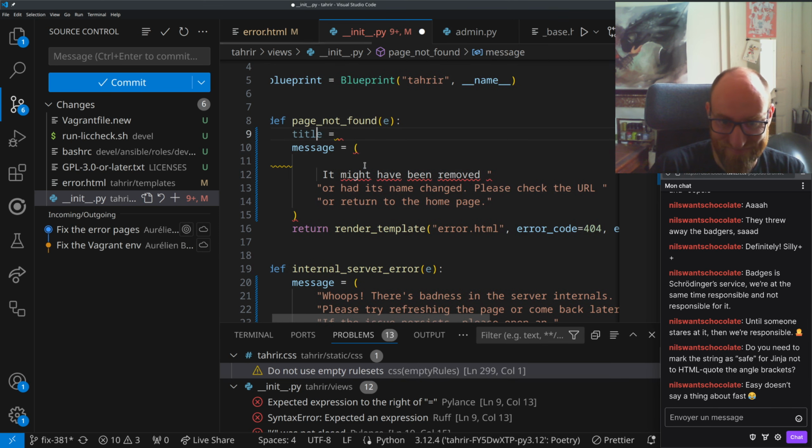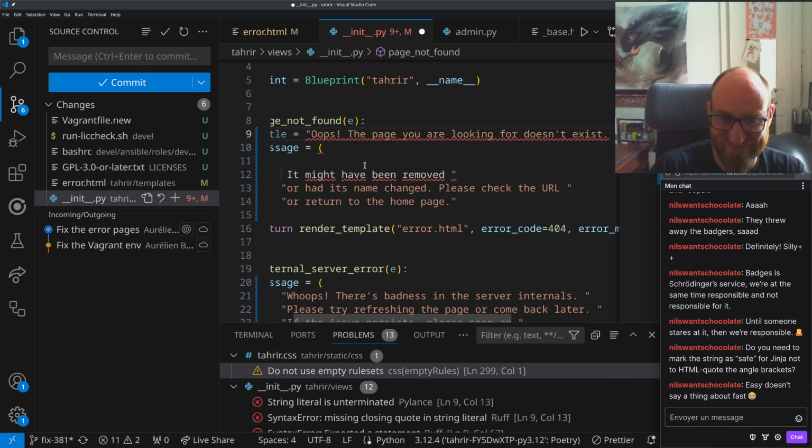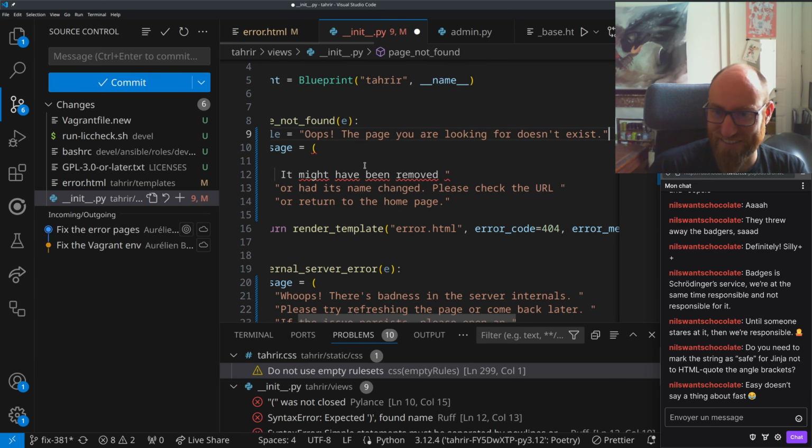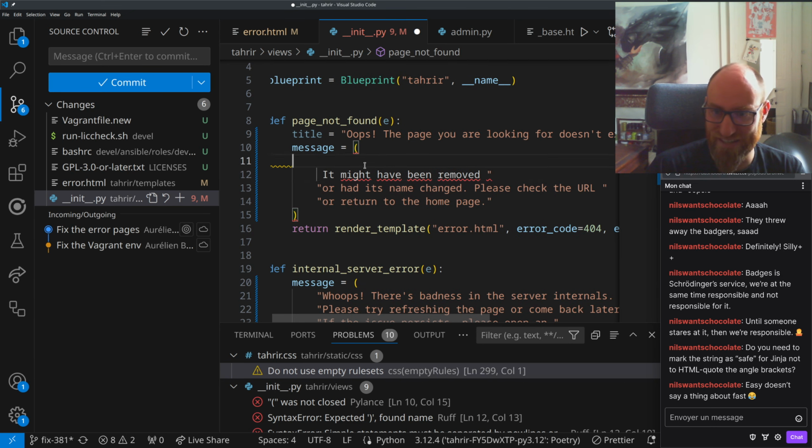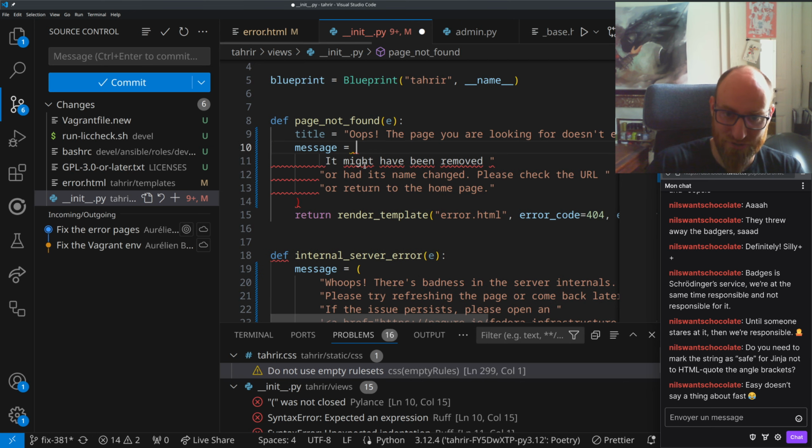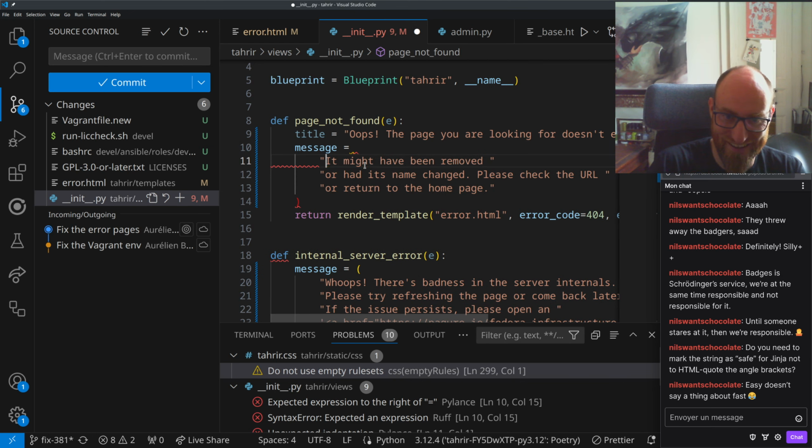Yes, it is true. You think something is going to be easy, and then there's the amount of work it needs to make it actually proper.